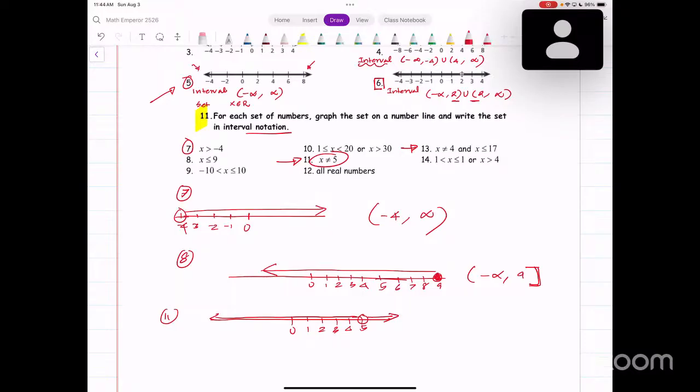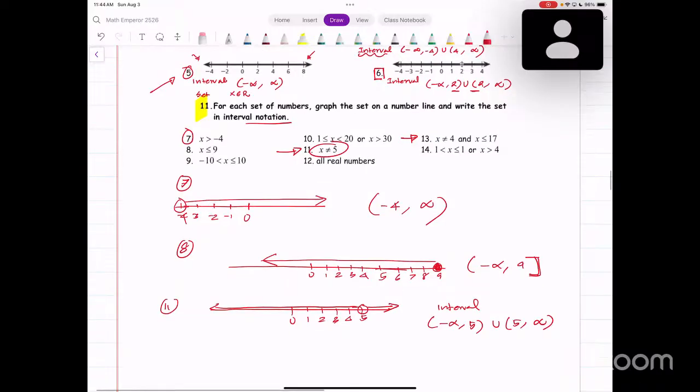But how do I write that on a number line? I mean, in set notation and interval notation. So this is the number line. In interval notation, I will write negative infinity to -5, do not include that. Union, 5, not -5. So that is negative infinity to -5, and then from 5 to positive infinity. In other words, take every single number on the real number line, but do not take 5.